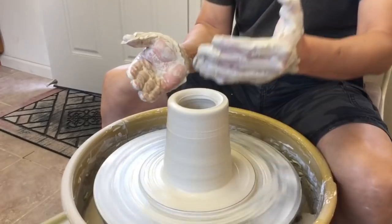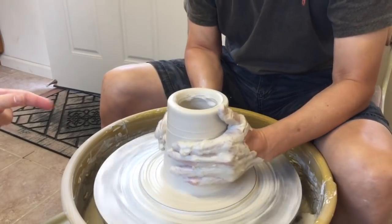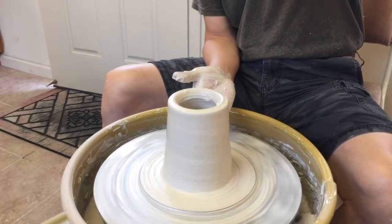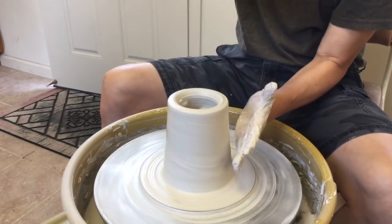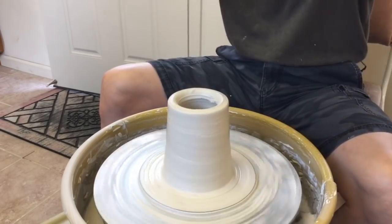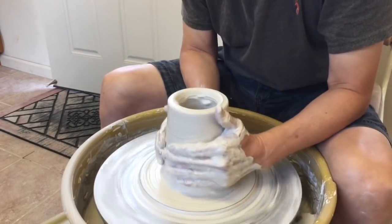So the purpose of the collaring in at this point is to maintain the shape. Maintain the shape. Get it taller. When you collar in, your piece is gonna increase the height a bit. Yeah, you push the clay and it gets higher, and then you pull it up, and if you thin it, you get it wider, and then you collar in. That's how you increase the height little by little. So that's a really critical step.